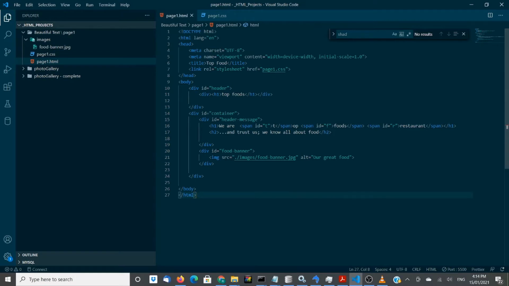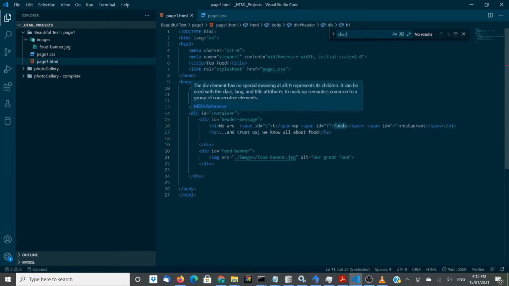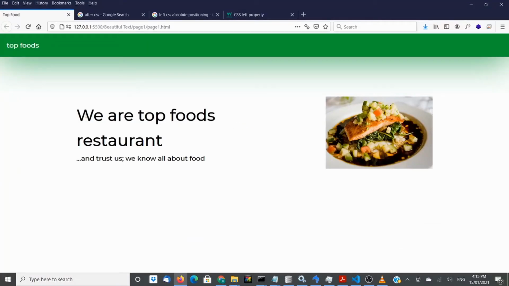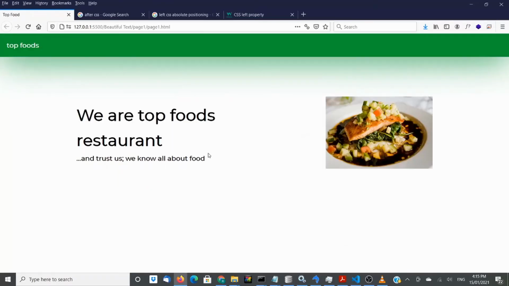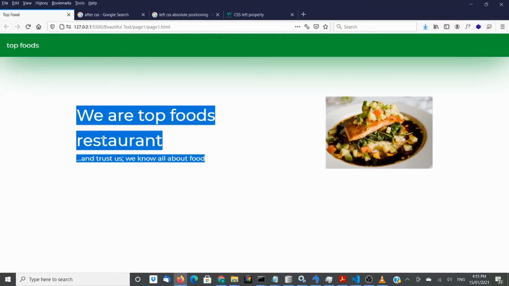So you can see here at the top, we have the header section, and this header section is a div, and we have the logo there. Then as we go down, we have this container, which is basically the wrapper for all the content that we have on the page. And then after that, we have the header message. So this is the message that we are seeing here, together with this one. So basically all this is a header message.